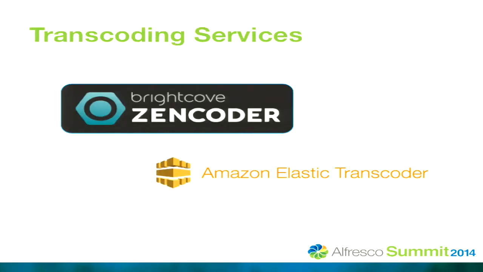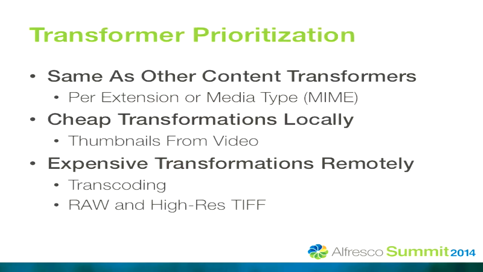So you have the opportunity in some deployment scenarios to be able to utilize transcoding services. Things like zencoder.com, AWS Elastic Transcoder. Right? So these make sense for deployment environments where you're already deployed on cloud or you have really high bandwidth on-prem deployment and you don't mind the overhead of shipping things off to get that kind of work done. And these usually charge per minute fees of audio or video that's being transcoded. And of course the advantage is that there's no infrastructure to set up or maintain. You just create an account and the workers are then accessing the API, sending the content there, and performing those same transformations. So we've got these services, and we got local, and we got remote.